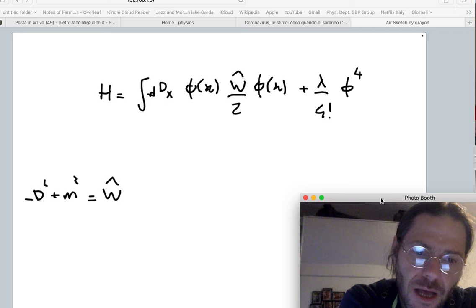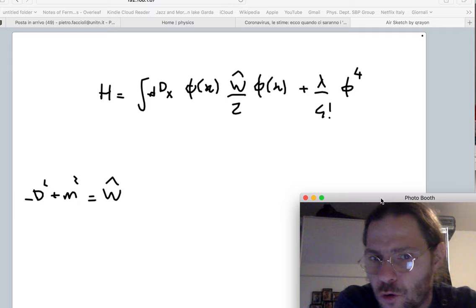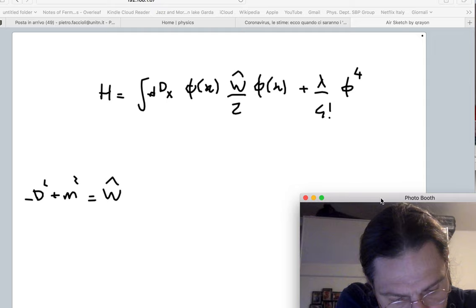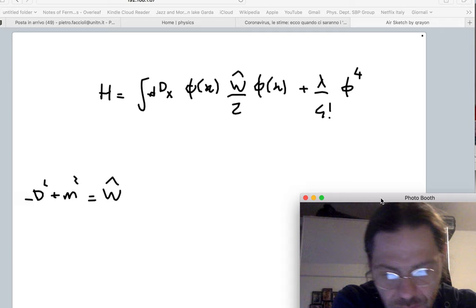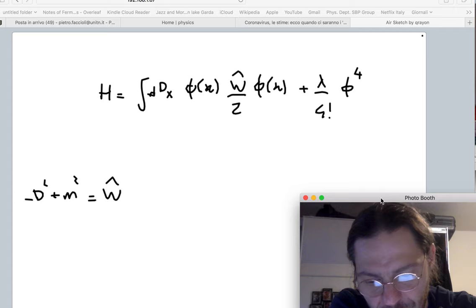We devised the Feynman rules according to a specific procedure. Now what I would like you to do is to learn how to devise Feynman rules for any theory, basically. As long as it has general properties like unitarity and locality. So in particular, I'd like you to spend some time on your own and derive Feynman rules for a number of Hamiltonians which I will now write here. The first Feynman rule I'd like you to derive the rules for is one in which you have a similar theory, but now you have two types of fields.